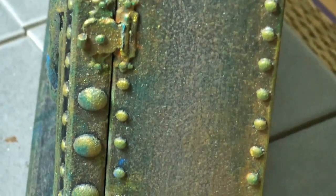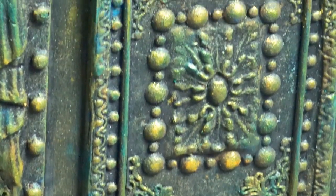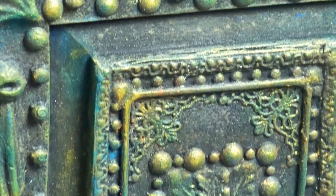I was thinking that maybe instead of thinking that this cabinet is made out of wood, maybe I could think that this one was once upon a time made of complete copper, or something made of some kind of stone but decorated with some copper details. That's when I figured out what kind of application I can do with some of the golden wax, and then figuring out that I can actually use some of the pan pastels that I have to enhance more that bluish green patina look that copper gets over time.